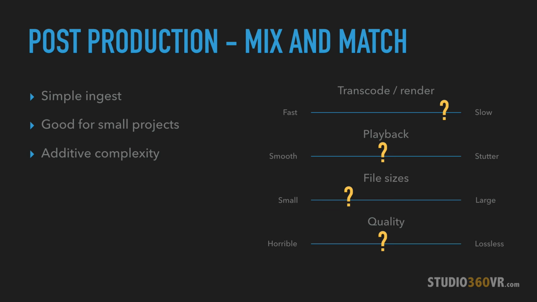So if you have a ton of footage and a very small edit, it may make sense to take all the media in the mix and match format, because that way you don't incur the transcode penalty on a giant corpus of media. But as you get closer to a 1-to-1 shooting ratio, you can incur the cost of that decompression of that heavily compressed content once instead of every time you hit play or every time you make a layoff. Because that's the other problem: when you render out a layoff, you have to add in all of that decomp for all of the media in your timeline. And so if you're working in a heavily compressed source format, your layoffs are going to take more time.